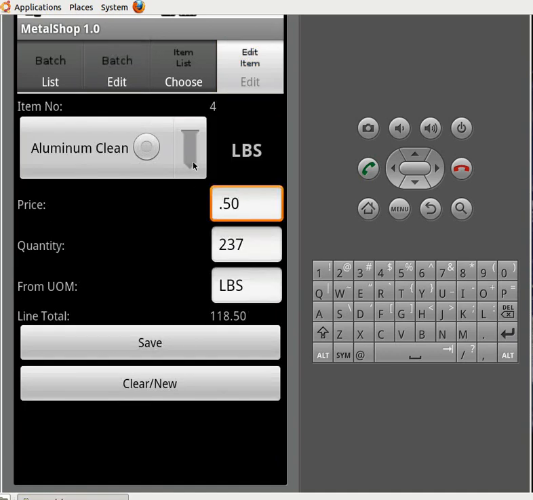Now we can come back here, create a new item. You'll notice you're on a new item when you see item number 0. That means it's going to create a new item. If you see that populated with a number, that means you're editing the current record. There's a difference. This is why you have to hit clear new. Otherwise, you just keep editing the current record.